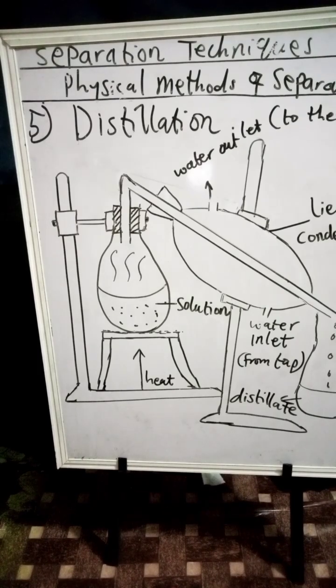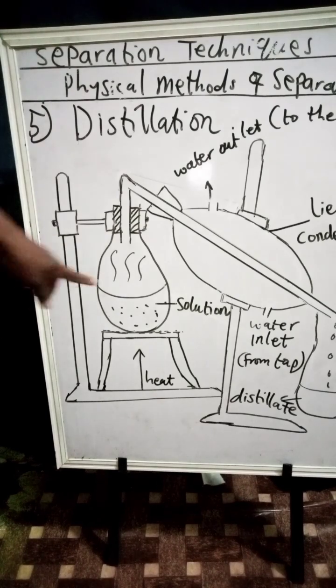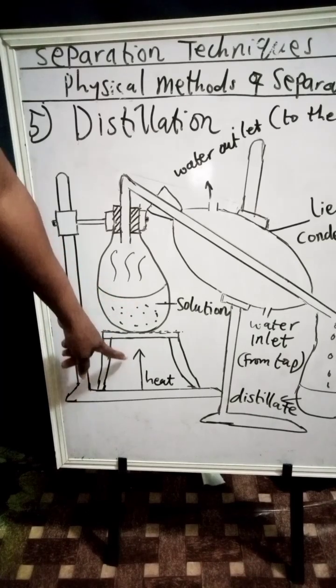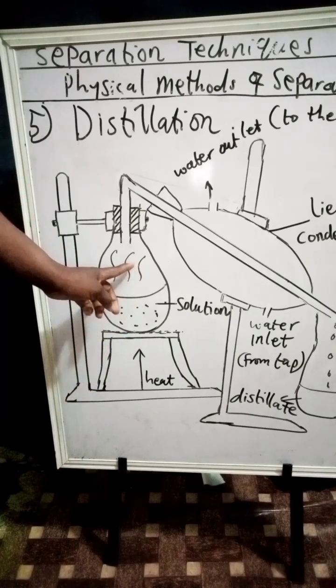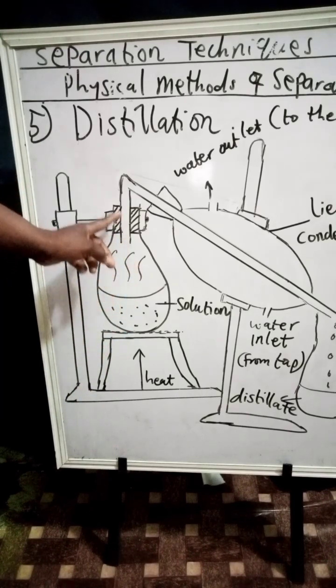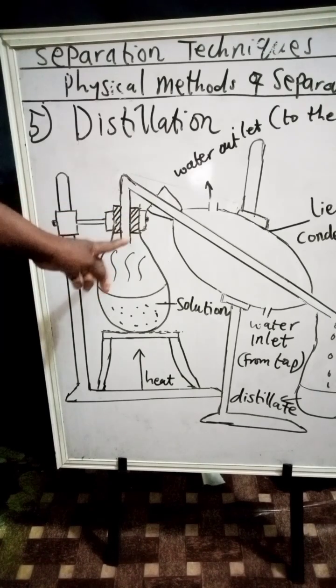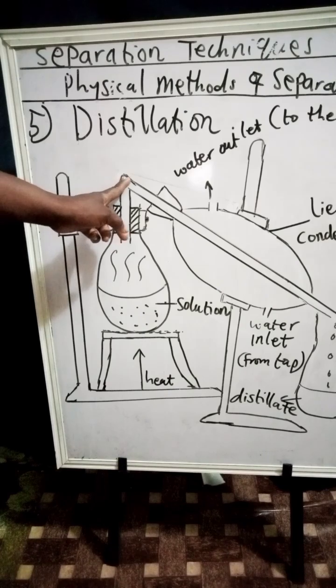So we are going to use a diagram, that is a sketch, to illustrate the distillation method. Okay, this is the laboratory setup for the distillation method. This is the solution of the mixture. When heated, the solvent will turn into vapor. And since there is a cork here, the vapor cannot pass through any other place apart from this place. So it will pass through this pipe.